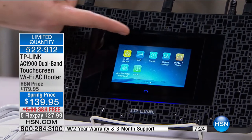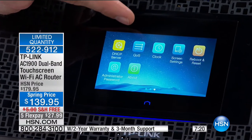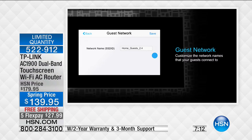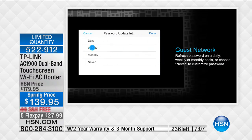There's also parental controls. There's quality of service. So if you want to give you and your spouse faster internet than the kids' tablets, you can set that up as well. You can set up a guest network so when they come over, they can have a separate, different signal. And the thing about having this is that it's really designed for multiple devices to be connected at the same time.